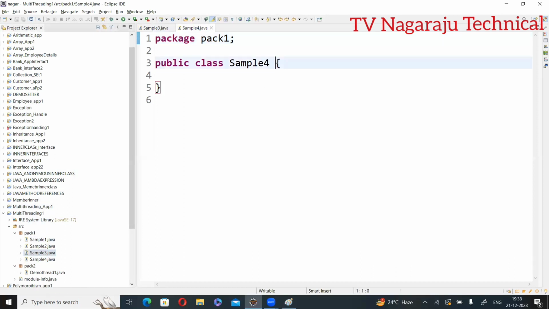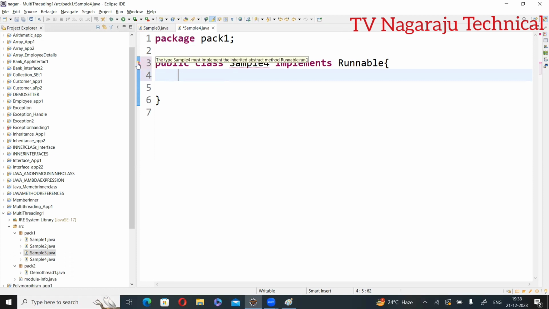What is the step? Implements the runnable interface. Here, see, you are getting an error. Why? You need to provide a definition for the abstract method run.